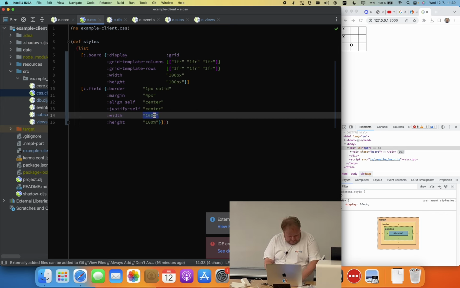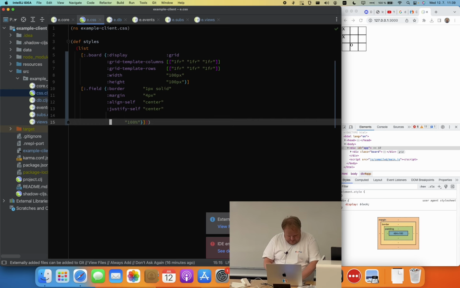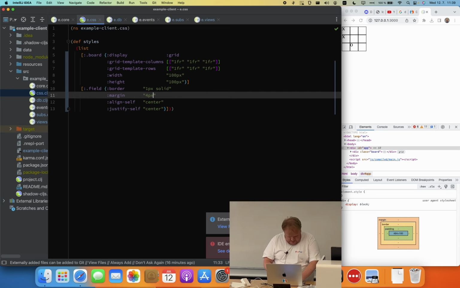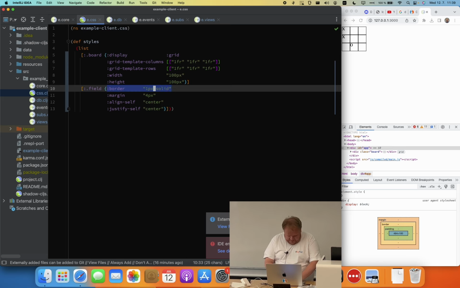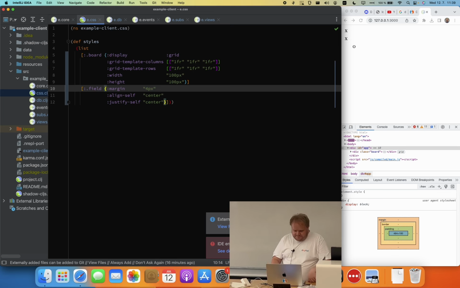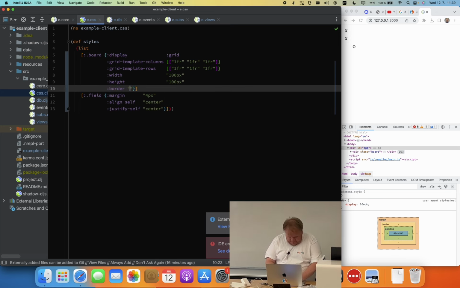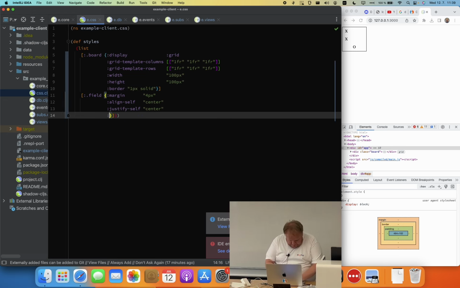No, it doesn't. Probably don't even need border. I don't want to spend too much time with CSS here. No, so let's go with this. Can maybe do some background color.